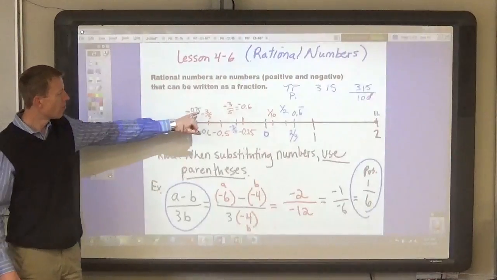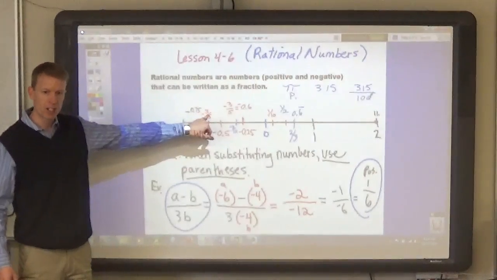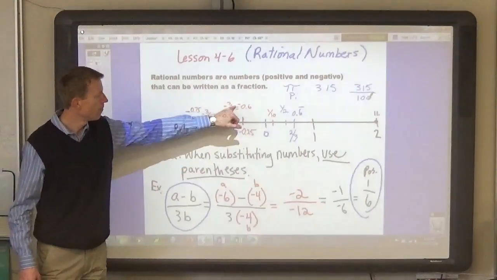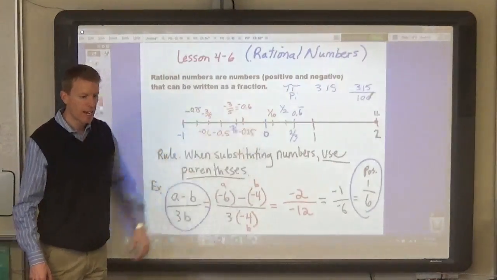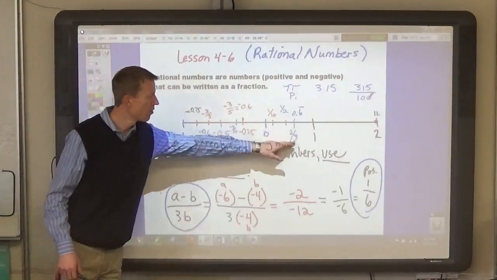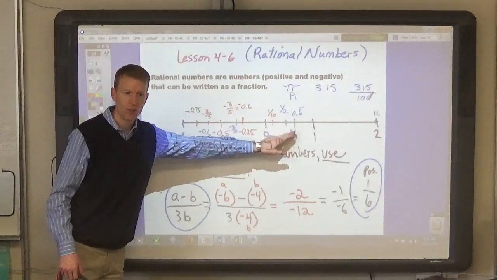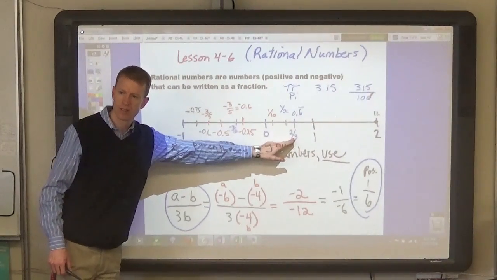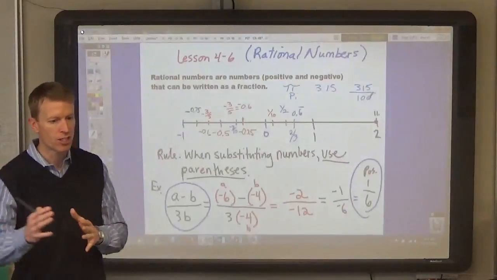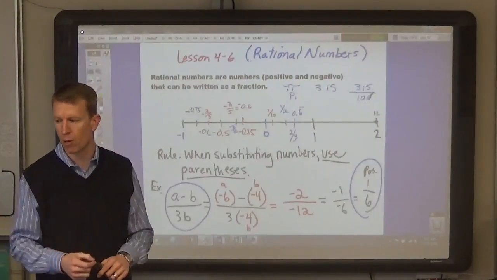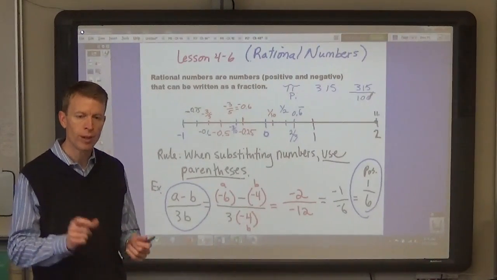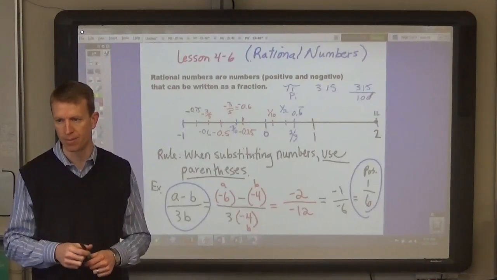So any number that you can write as a fraction or a negative fraction, like negative 3/5, negative 6/10, negative 5/10, 2/3. 2/3 is a repeating decimal, but it doesn't repeat in a random order. It just is 3 repeating, and you can write that as a fraction. Or 6 repeating. Anytime you have a repeating decimal, you can write that as a fraction.